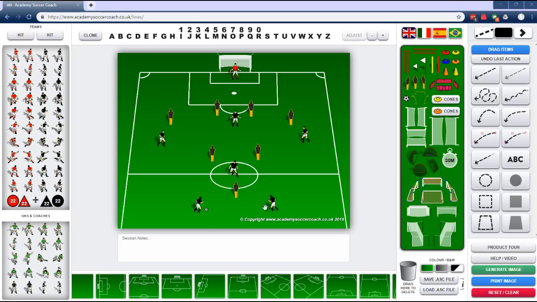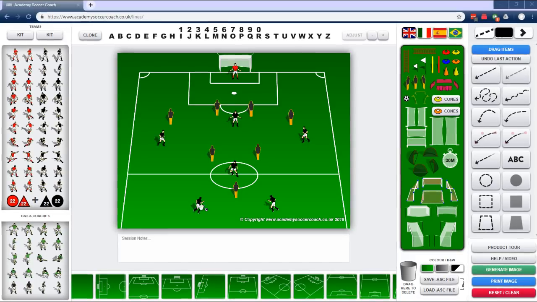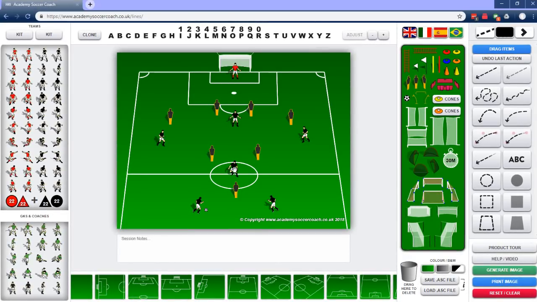Then the team is set up with two holding mids, an attacking center mid, wide attacking mids, and a striker. So for me, this is set up for a 4-2-3-1, just without my back four, basically. You could also do this with my 9v9 team. These are two center backs, this is our holding mid, then you've got our attacking mids and a striker. So all we're missing is the wing backs in a 9v9 formation.